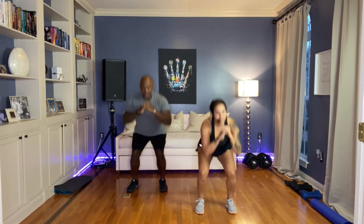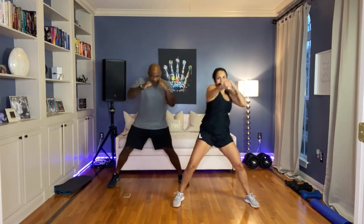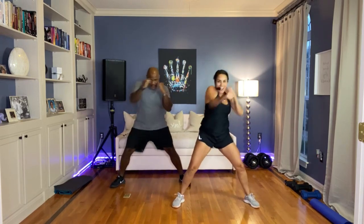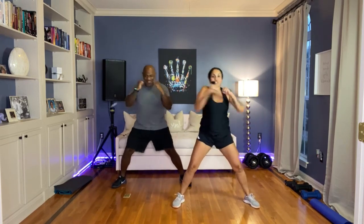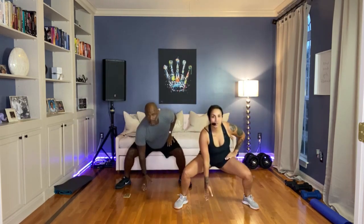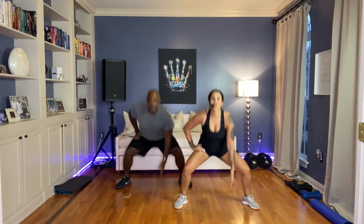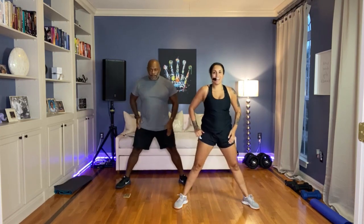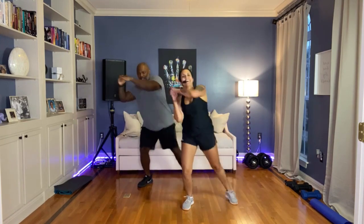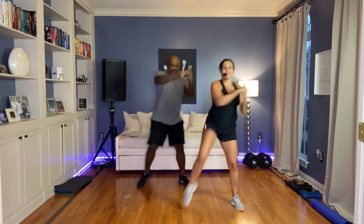Are you ready? Legs out wide. Chest up. Always bring your hand back to guard. Four, three, two, one, single squat. Down. Switch. Core brace. Four, three, two. And knees, right side. Warm up. Switch it.